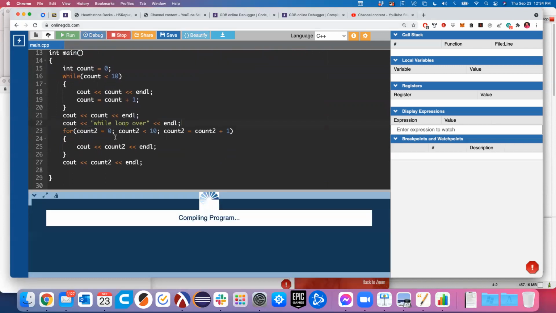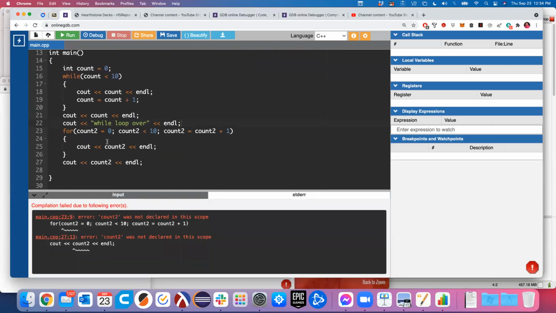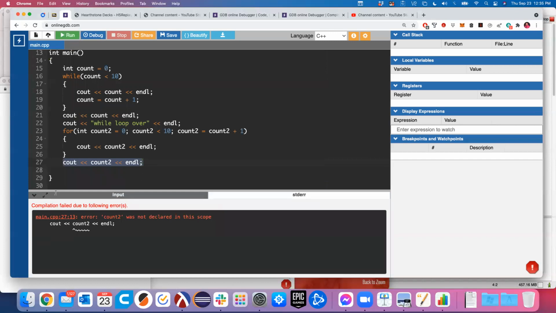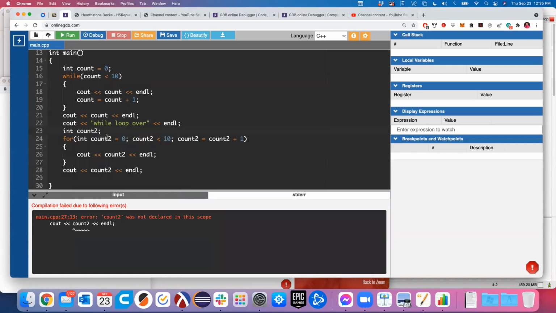This is going to scream at me again because it's never heard of a variable called count two. So the correct thing to do, a very high percentage of the time when dealing with for loops, is to define our counting variable as part of the for loop, which then makes this an illegal line. Because when I get to that line, it's going to say, I've never heard of a variable called count two. And that's okay. If I really need access to count two outside the for loop, then I need to make that caveat and define it outside of the for loop, and then I can give it its initial value in that for loop. Now I've given myself access to it, but only if I need access to it.